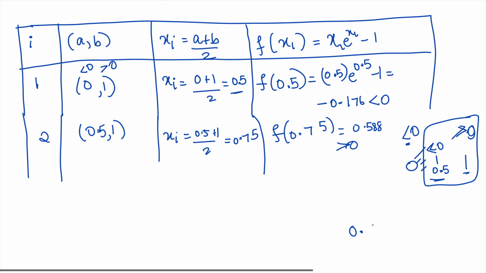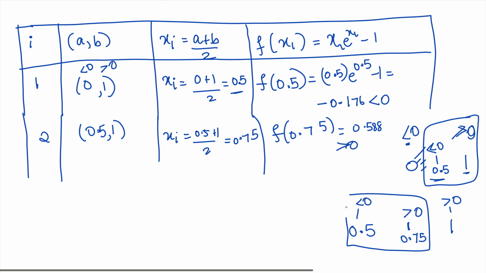Okay, now we had 0.5, 1, and the middle number is 0.75. This was giving us less than 0, and this was giving us greater than 0. And 0.75 was also giving us greater than 0. So the root lies between greater than 0 and less than 0, right? So our next interval would be this. Previously the middle value was giving less than 0, so we took these two. So our next interval is 0.5, 0.75. That means our root is somewhere between these two numbers.